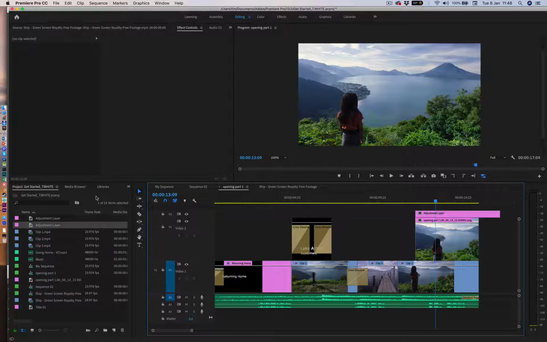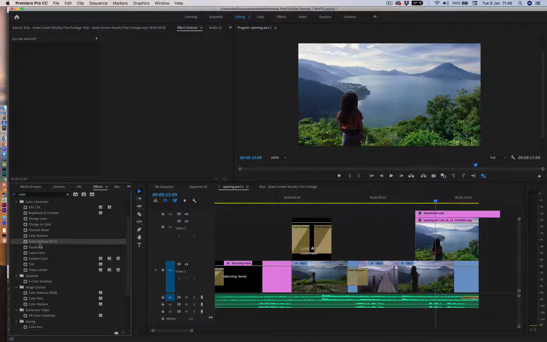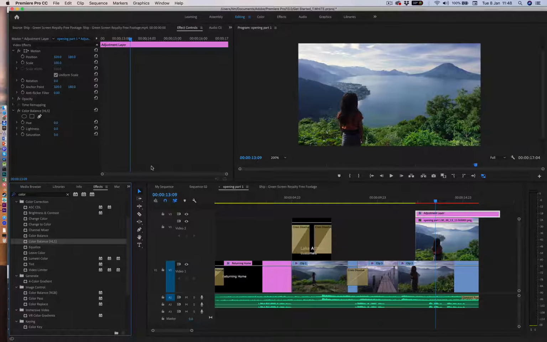So let's say, for instance, what I'm going to do is add this one here. I think I want to use color balance, hue, luminance, and saturation. Drop that onto the adjustment layer. Now, as it stands, if I was to alter these, you can see all black and white, all overly saturated. So 0 is the default position like this.